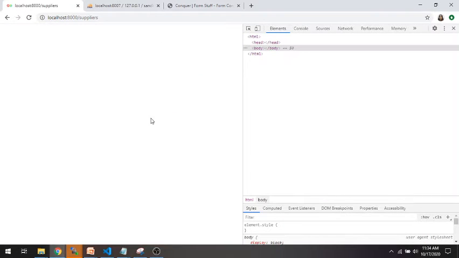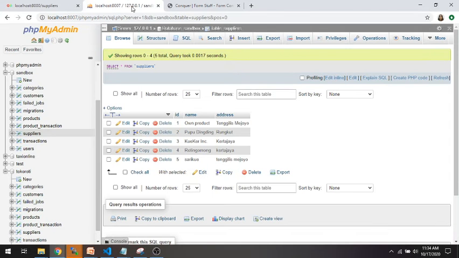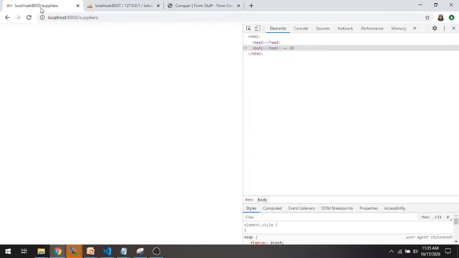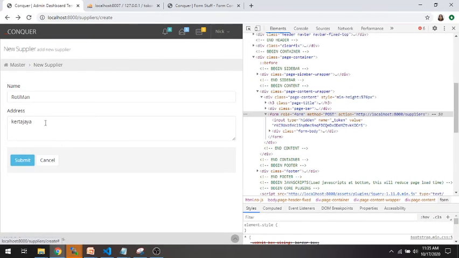Okay, it is a blank page, but we will check in the database first. Okay, in the database, after refresh, we can get this one, a new row, Rotiman in Kertajaya, just like our previous insert, Rotiman in Kertajaya.